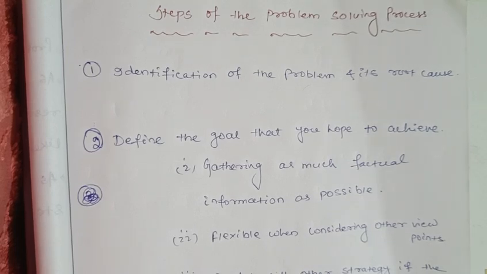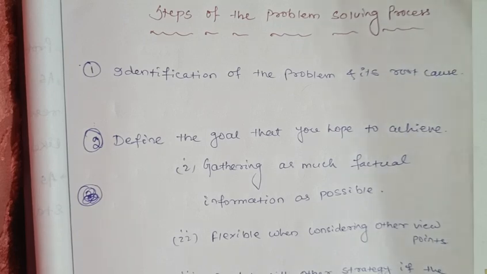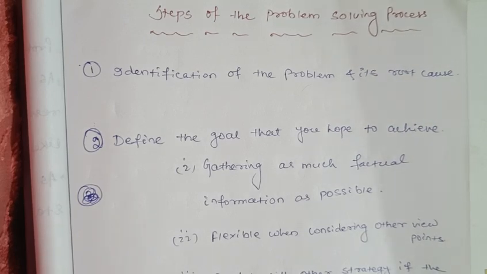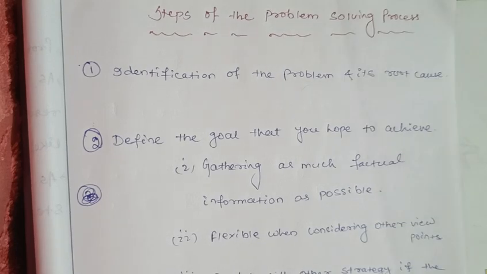What the problem is and what its root cause is. Superficially we cannot take any kind of decision. We have to identify what the problem is and why that problem happened. We have to ask the WH questions: what, why, when. Why did it happen, how did it happen, when did it happen, we have to reach the root of it. Then only can we solve the problem easily. That's the first and foremost step of the problem solving process.